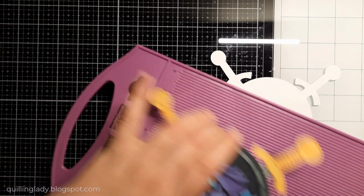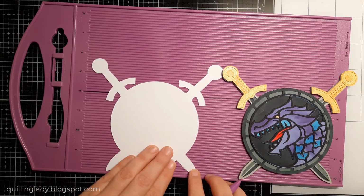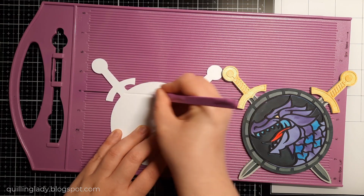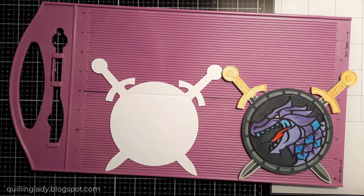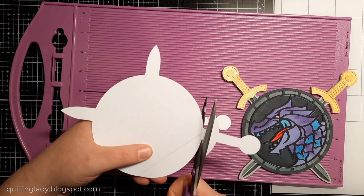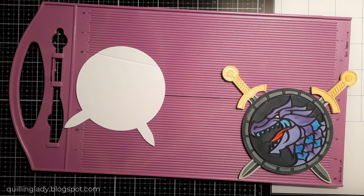And now using my scoring board, I'm going to create a top flap. So this is always the way to go for me in shaped cuts. If you have a better trick, please let me know in the comments down below. Now I have to cut the excess of the swords, and this way it will be professionally finished. At least that's what I think.